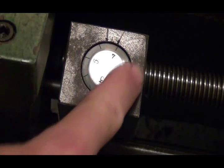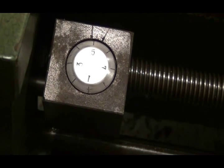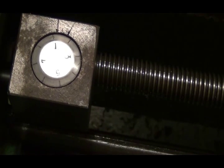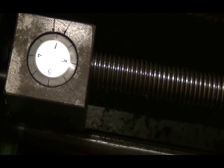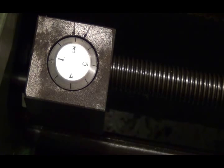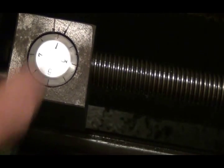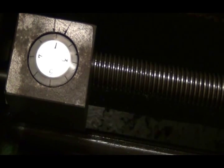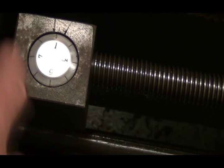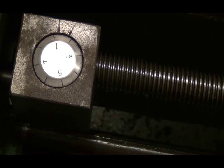Now I'm wondering if these marks are in the wrong place, and if there's some place around here that all the numbers would engage. I'm kind of doubting it. Because right there's the one. Now will it engage right at 9 o'clock? Nope. I don't know. I was thinking about making a little piece of paper and putting it on there and locking it in and marking where each one of those lines are at and see if there's any one of those spots that they all engage at. Or is it like right there somewhere?